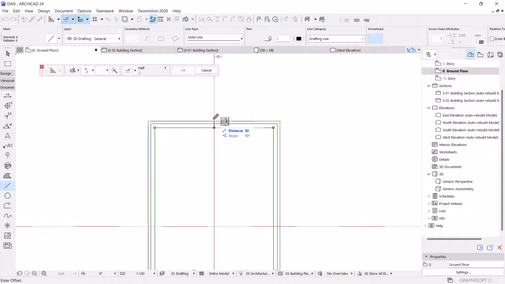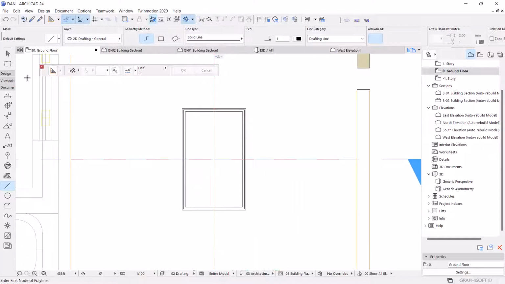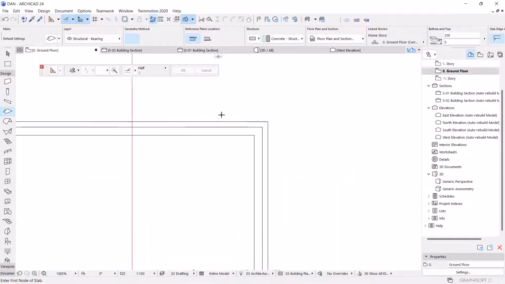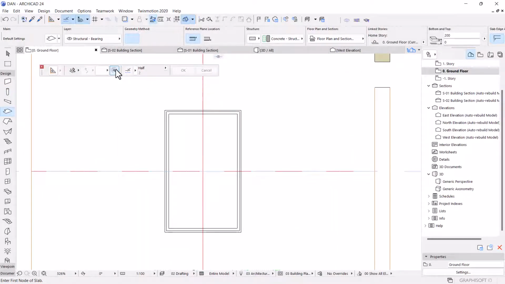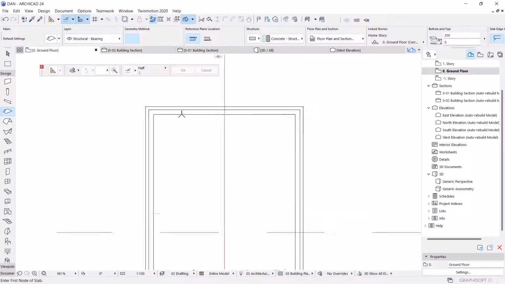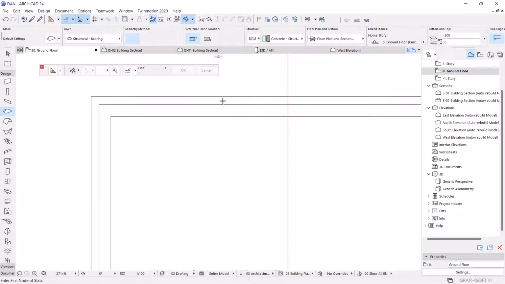Okay, so now I want to draw a slab. So I click on slab and you hold magic wand, or you can click it here from the control box. I've shown you a number of times how to switch on the control box, so I'm sure you still have it on. So I can hold space bar, and you come to this one in the middle.